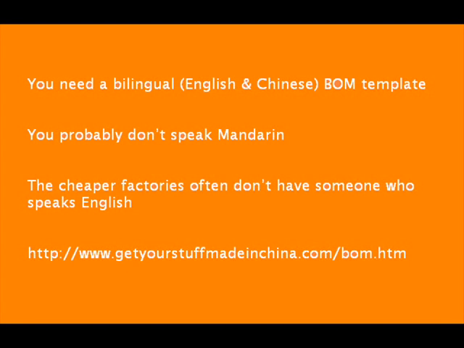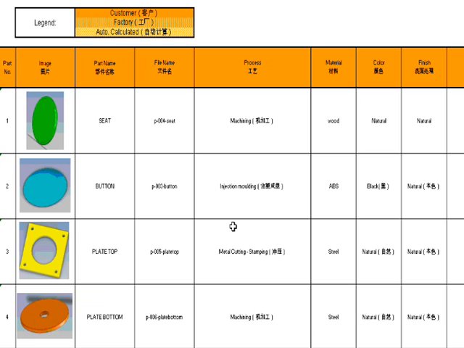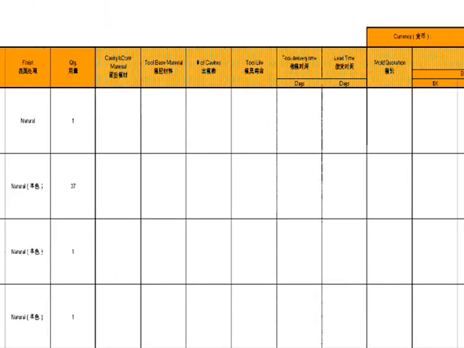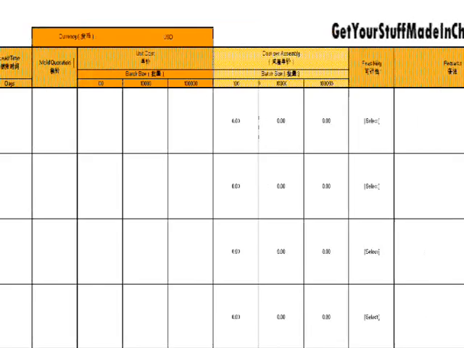This will allow you to explain your product in both English and Chinese at the same time, so that both you and your potential Chinese supplier will know exactly what it is that you're talking about. Once you've downloaded the BOM template, it's a simple case of completing a row for each part or process. As you can see here, this is a completed BOM for the exercete. And you can see that we have things like the images, we have a description of the process required to make it, you can see the assembly processes and things like that.